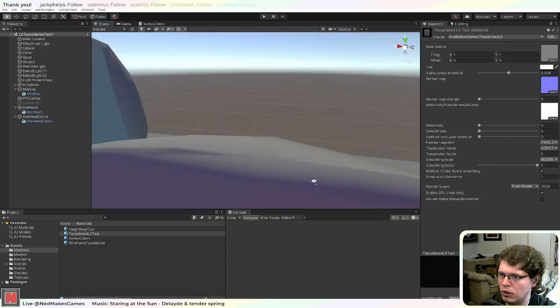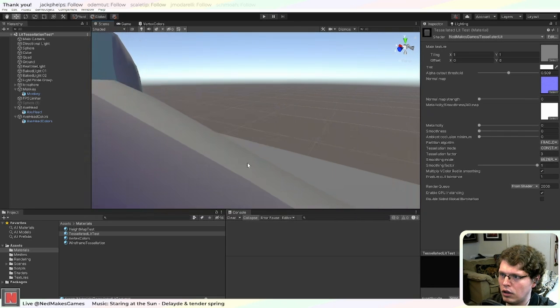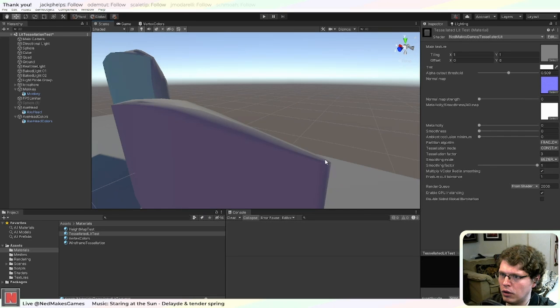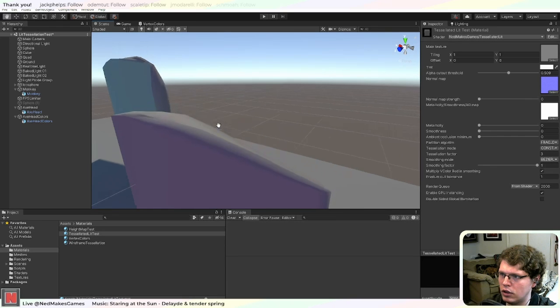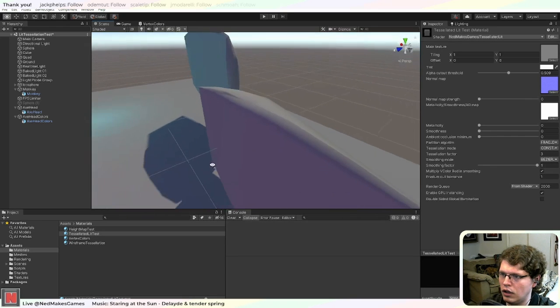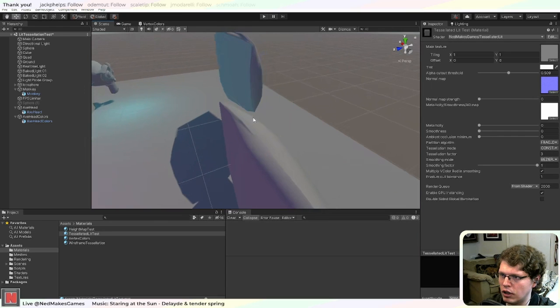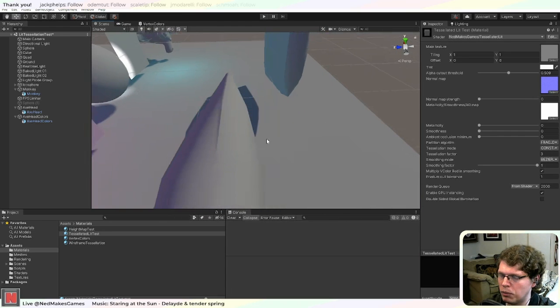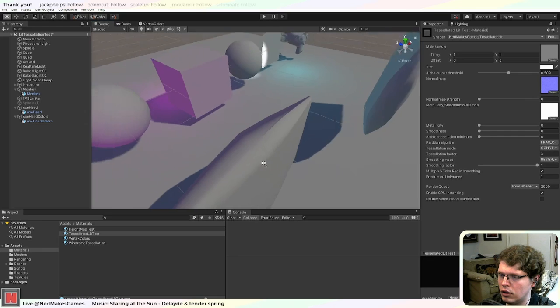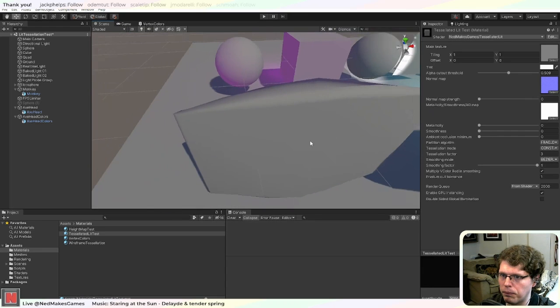You can see the normal is sharp here, but the sharpness creates a kind of ugly shadow, even though it's not sharp at the top of the edge of the axe.